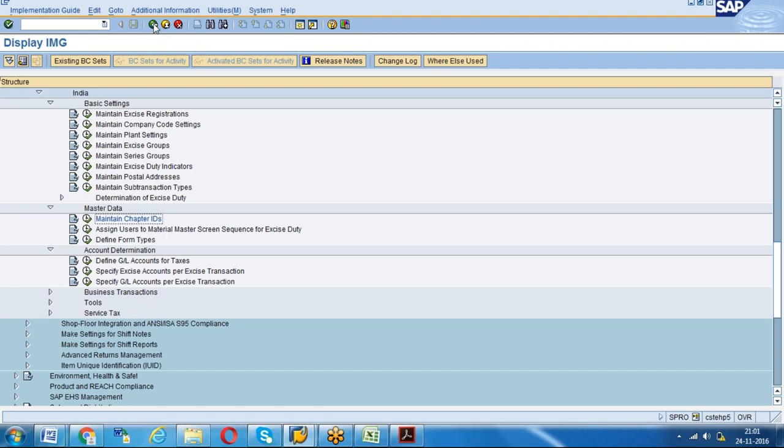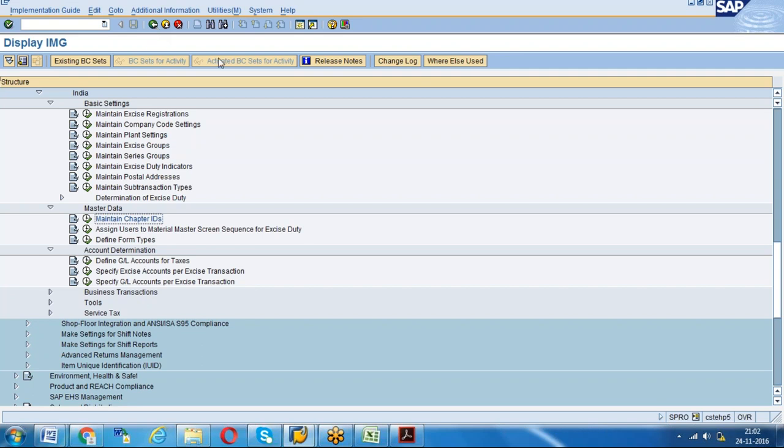I told you 10% tax, 5% tax, 2% tax, 50% exemption, 40% exemption. However many kinds of different materials you have, that many chapter IDs we will create. Then only these chapter IDs will be assigned to our materials. The 10% chapter ID we assign to the 10% materials group, and the 4% chapter ID we assign to all those kinds of materials groups.